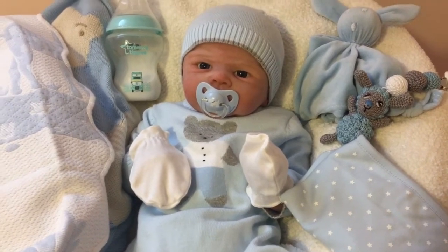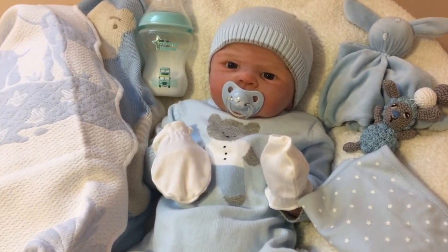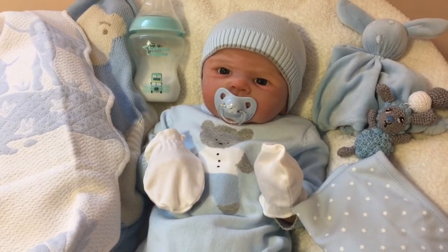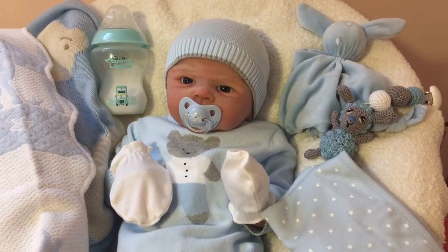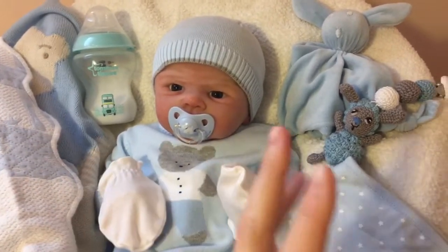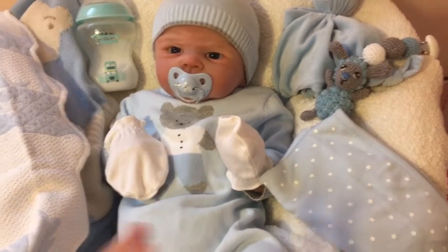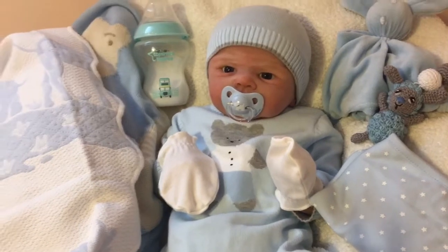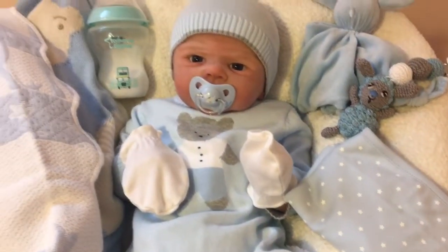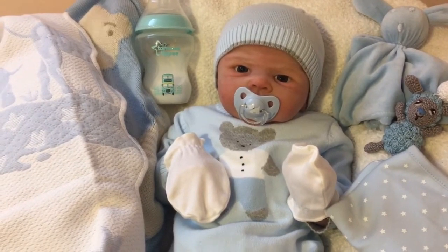For me, I do like to hold them occasionally, but I don't hold them every day. There are definite days I don't even come into the nursery because I'm very busy. But I like to poke in and look at them — look at them looking so sweet and cute and cuddly. For me as a collector, the things I like about having these babies is also the special things I can get for them. Each baby tends to have a lovey, their own bottle or special pacifiers, special outfits of course. Just the accessorizing of all the things a baby would need — that is a lot of the fun of collecting for me, and I love the special little items each baby has.